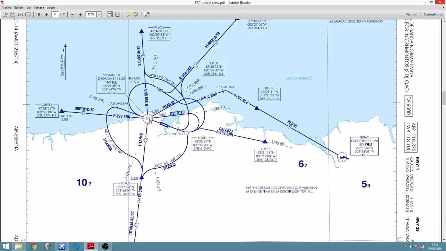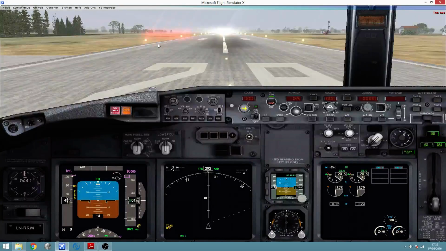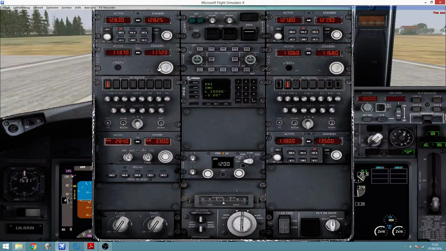The VOR is not at the airport, it's a little bit apart from the airport, but it's clear that the frequency of this VOR is of extreme importance for the exercise, and the frequency comes determined by the chart, and it's 115.3. So I go here to the radio panel and select 115.3 in VOR number 1.